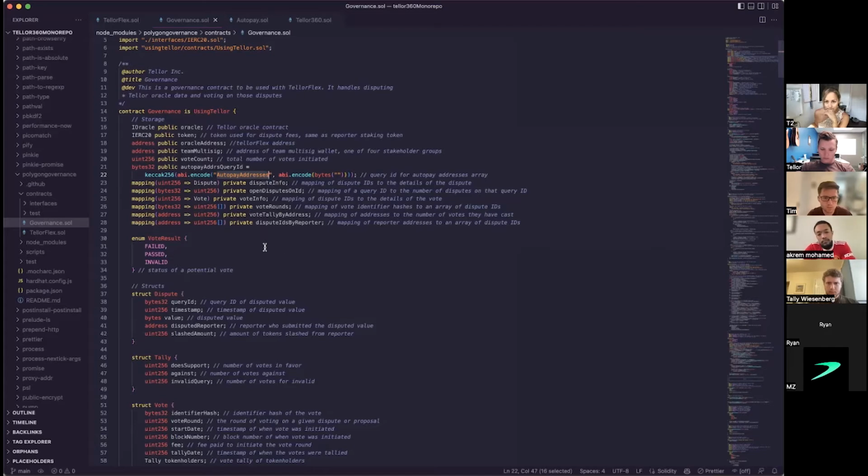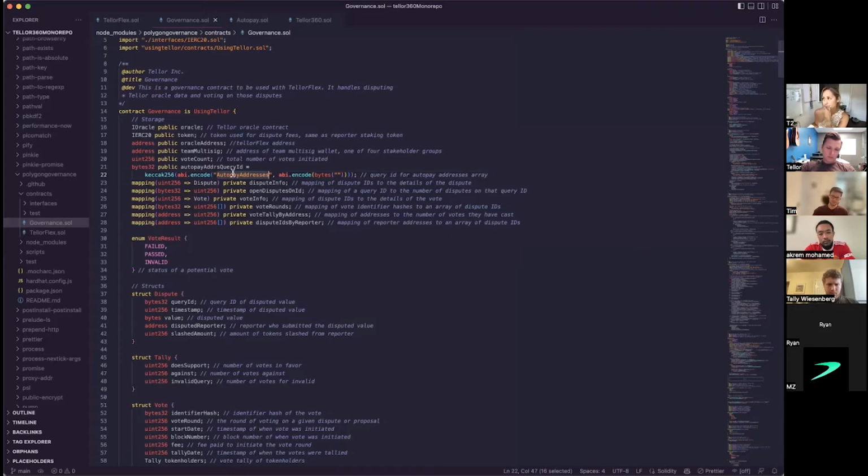So the system allows for multiple autopay contracts going on simultaneously, so we need some way to track those autopay addresses. And the way we're doing that is we're reporting an array of autopay addresses to the Oracle.